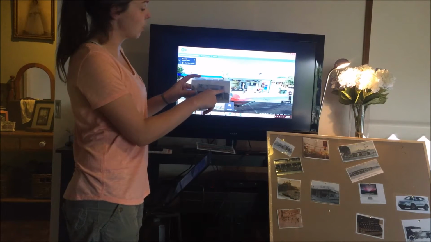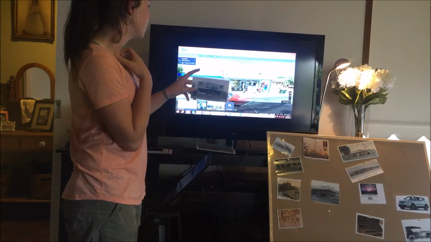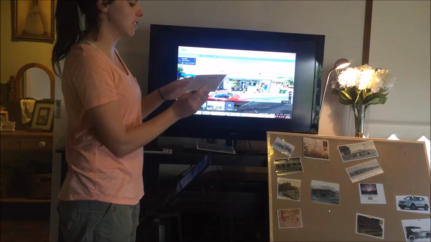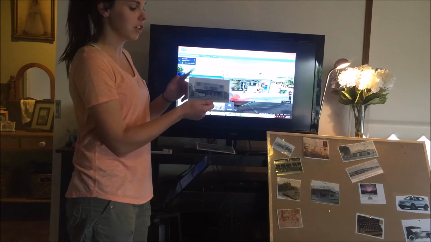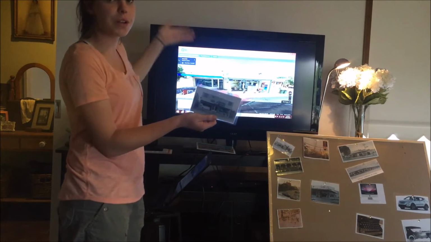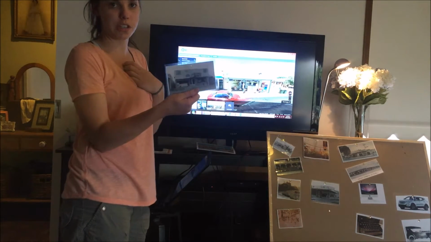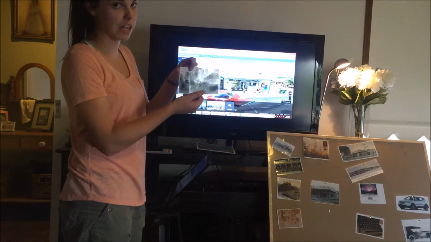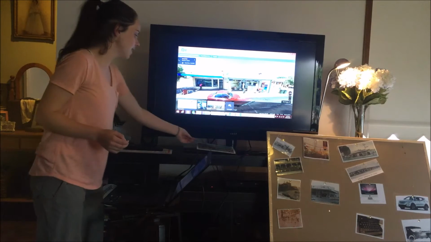The shape at the top's not a rectangle anymore. It's more of a triangle, with a point at the top. So there's obviously been changes, especially when this was over 40 years ago. So if I did have a child that lived around the area, this would be a real personal connection to see how old it was in this black and white photo, to see how it is today. So that's that activity.